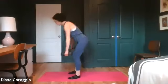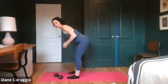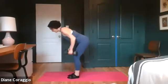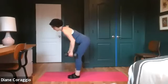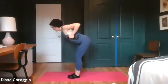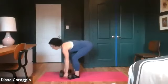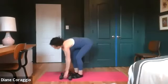Good. Now you could also do these rows with one. So you're holding it at either end and rowing up. There's always a way. You got this. Let me check the time, keep moving. All right, you got about 2 minutes.